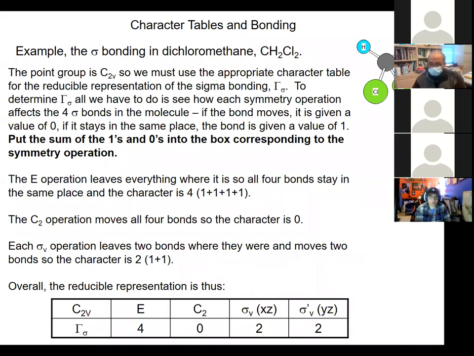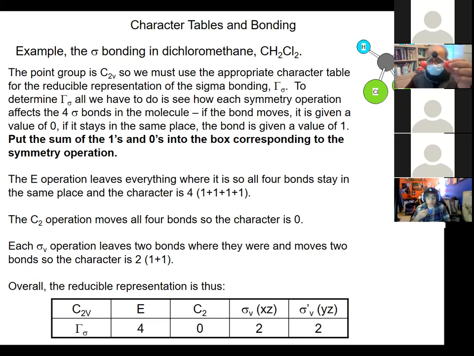Am I making sense here? Suppose I were to change this to look like water. You have oxygen in the middle, 2 hydrogens. That's the shape of the water molecule. Now, tell me what would be the E value here? Any guess? 2. It will be 2 because I have only 2 bonds.